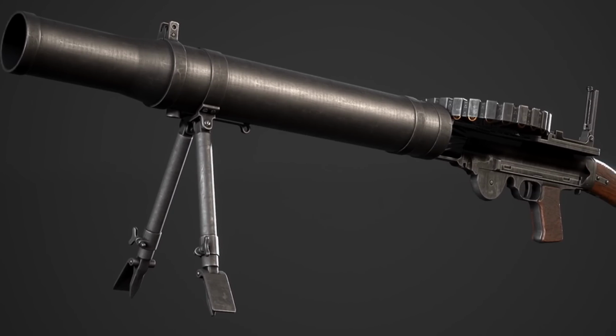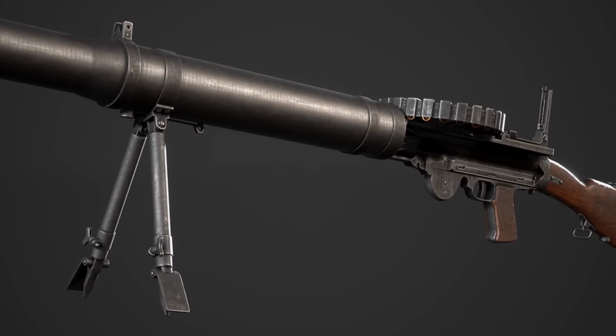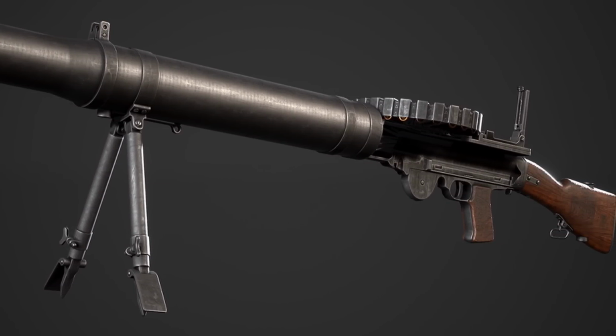Next up is the Lewis gun. Designed in the US and mass-produced in the UK, the Lewis gun featured a top-mounted pan magazine and an aluminum barrel shroud that provided effective cooling.